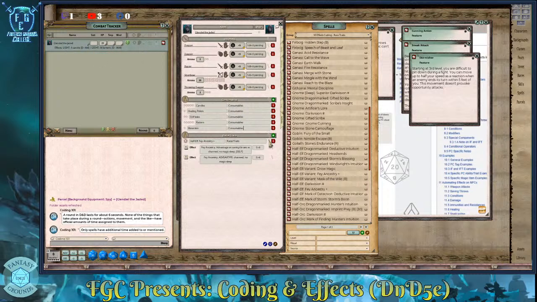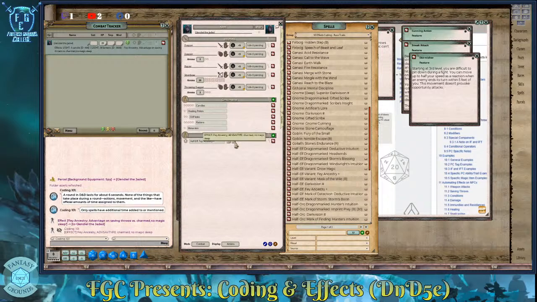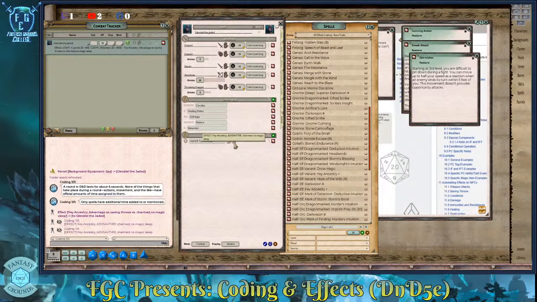So if I am playing and I am a player, I'm going to first get out of the edit mode that's down on the bottom right. I'm going to change this to combat and the display as actions, because this is basically your actions tab. Now I'm going to go ahead and click on that. That's going to add this notation up here. And then the second one is another one for advantage and that sort of thing.